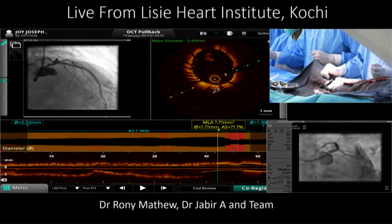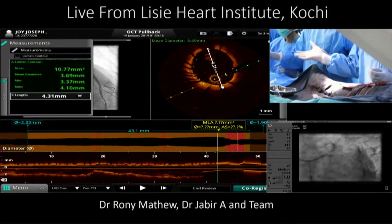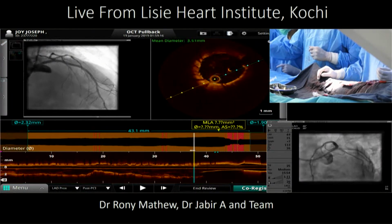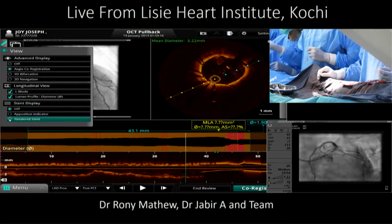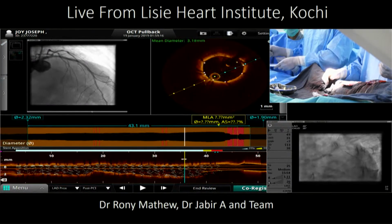4.5. What do you think the size of that balloon should be in the left main? A 4 or a 4.5? I will suggest a 4.5. Yeah, 4.5. Right, I do agree, because there it is at least 4.3 over there with an EEL of 4.5. Can we go to rendered stent and a bifurcation view where we see the bifurcation of the circumflex, please? Yes.